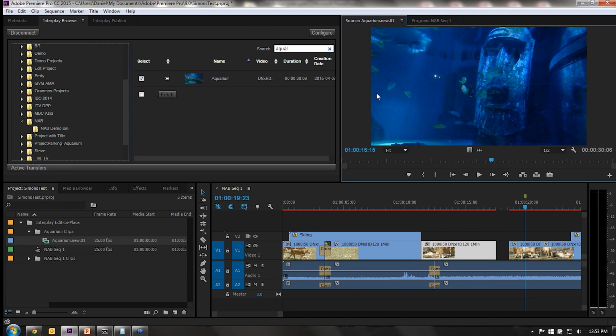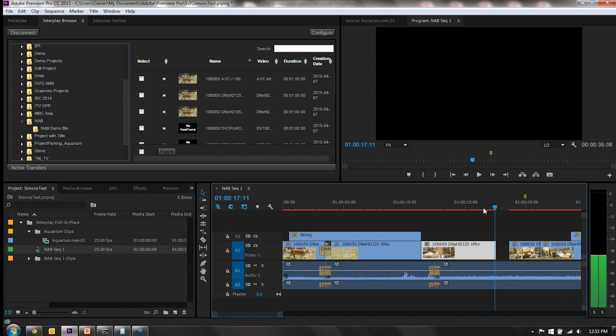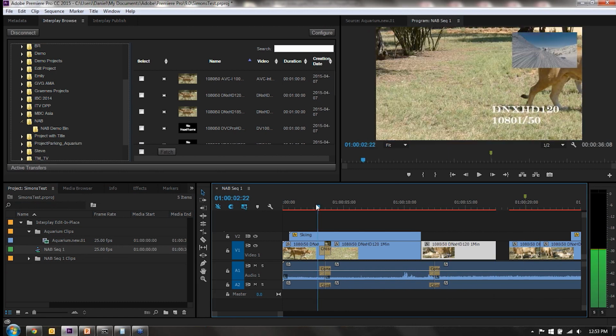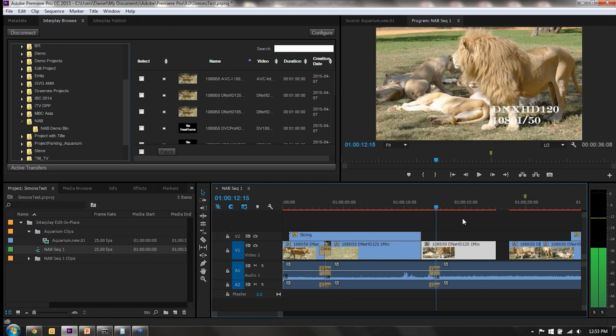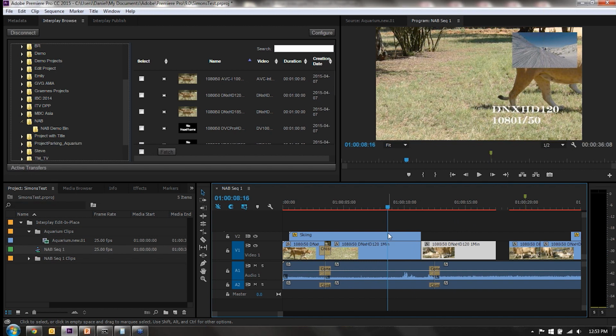We also can ingest a sequence. So you have a sequence within your Avid and you want to work on it. Maybe it was just cuts only for whatever reason. You wanted to do some work in After Effects. So you bring over the cuts only sequence. I've brought over a sequence, again, that is DNxHD. And you can see here on my timeline that the cuts and the bits have come over as they were in Avid. And so you can do some After Effects work or some touch-up, whatever you want to do in your Premiere Edit Suite.